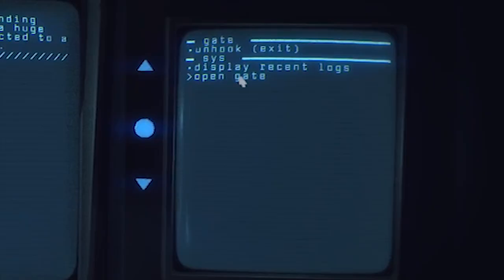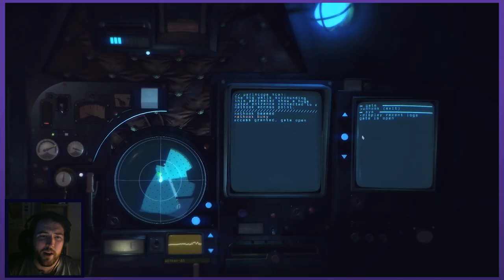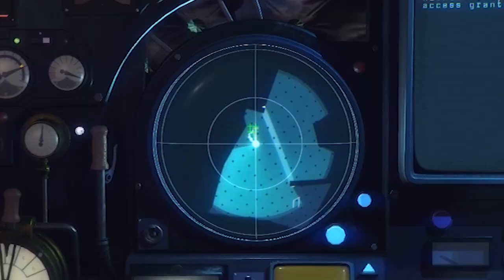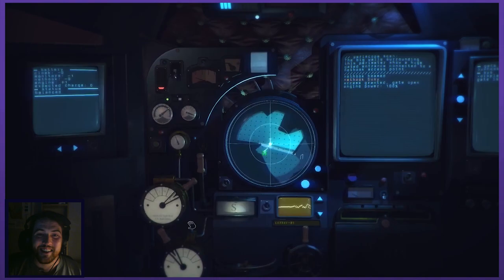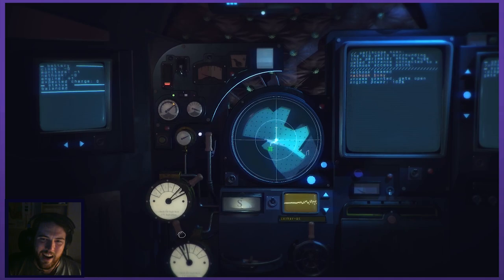Open gate. Oh, you're kidding me. Gate is open. Here's where the whole game opens, honestly. This is what we were missing. This is how we can actually get around and try to actually explore. I don't know if I can handle that speed. I'm putting it up to 33. 33 I think I can live with.